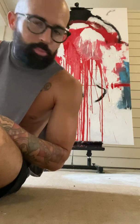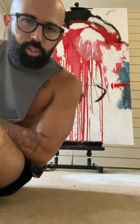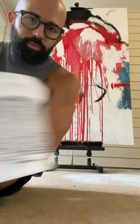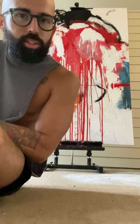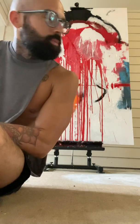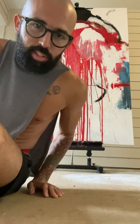Sometimes a painting's not speaking to you or it doesn't really know what direction it wants to go. But today we're just working with pure white house paint, and I'm adding some layers to it and seeing if it'll talk to me and if it wants to do something. I'm really liking where it stands right now.